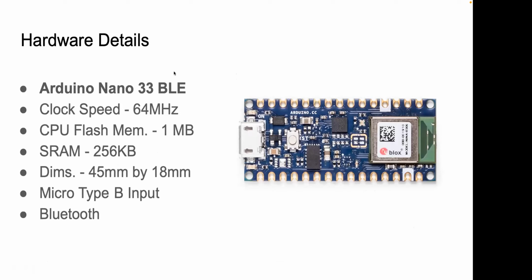And so the next thing is to look at the hardware details. The specific piece of hardware I'm using for this assignment is the Arduino Nano 33 BLE, which has become the de facto standard for handling tiny ML applications. Currently a lot of the examples and the recommended hardware in a lot of textbooks for this kind of edge computing is this specific one. And one thing to note is the limited amount of flash memory available, only 1 megabyte. So you have to load this entire model onto only 1 megabyte of storage. So that becomes quite a problem to handle.